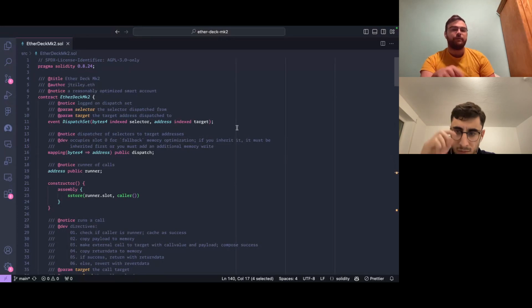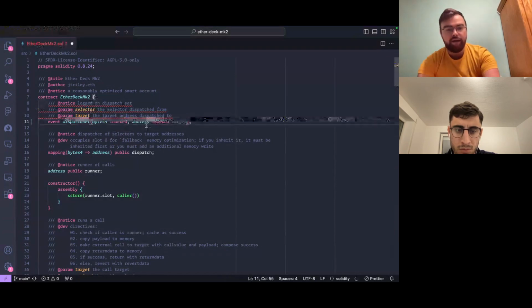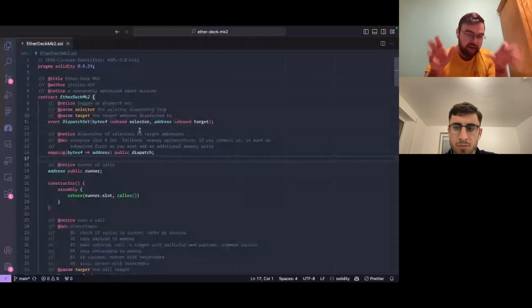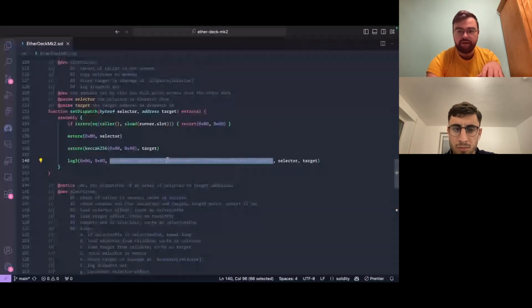It uses the log3 opcode because the first topic of every Solidity event is the hash of the event signature. So you would take this value here, just like this, and hash that. I usually do this with cast, which is one of Foundry's tools. You hash that together, and that creates this big 32-byte value.